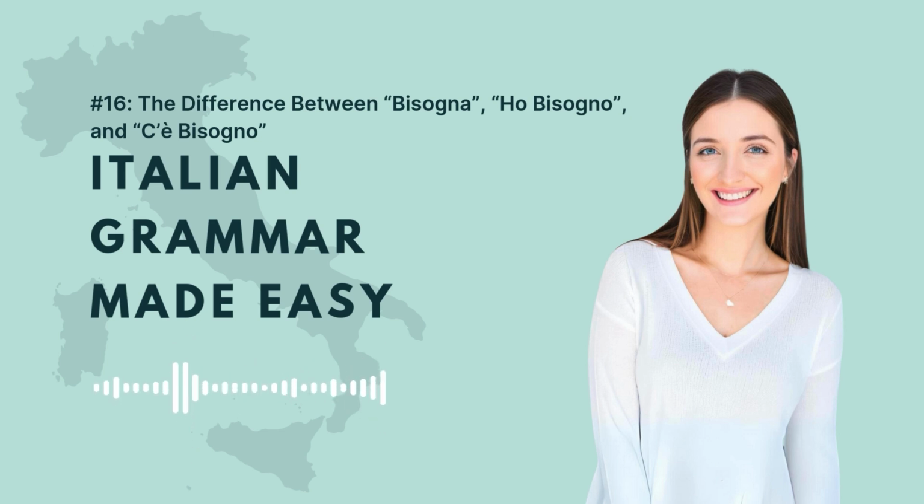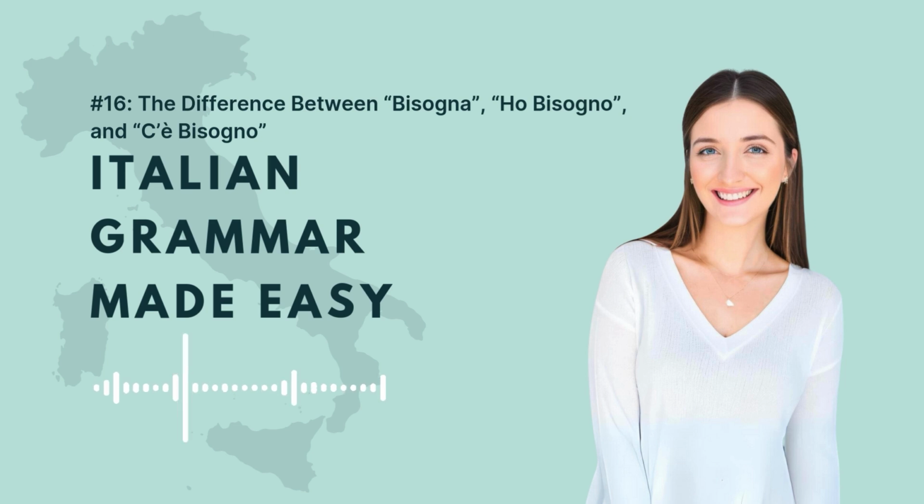The third form, c'è bisogno, means there is need. The first part, c'è, means there is. And if we break it up even more, the ci means there. The è means is. So c'è means there is. Bisogno means need. C'è bisogno, there is need. See? C'è bisogno is usually followed by either di plus a noun or che plus the subjunctive.